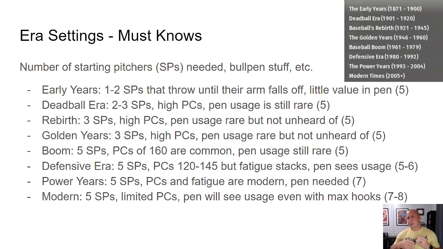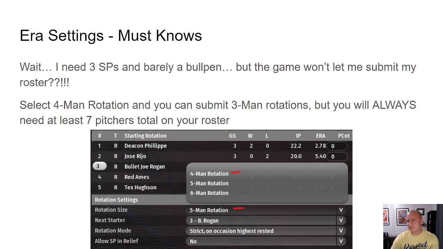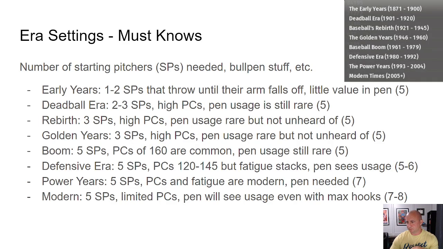And so what you need to remember is that after it's 7, right? You have to have 7 pitchers on your roster no matter what, correct? I think, and Aster is having a little internet issue today too. And so I want to say it's 7. Yeah. You have to have 7 pitchers on your roster no matter what. And so in the early years, I want to say in that tournament right now that's like 1870 or something like that. Yes, that's correct. You can 2A a guy for them to count.